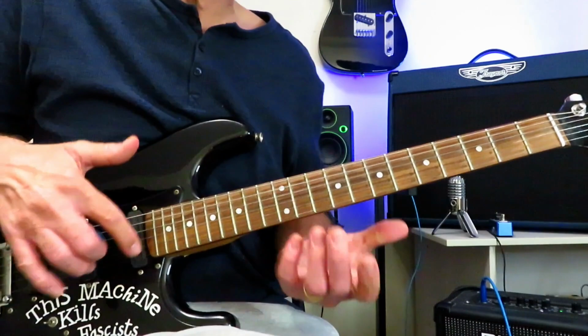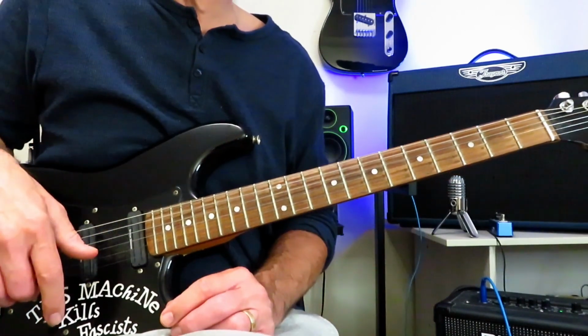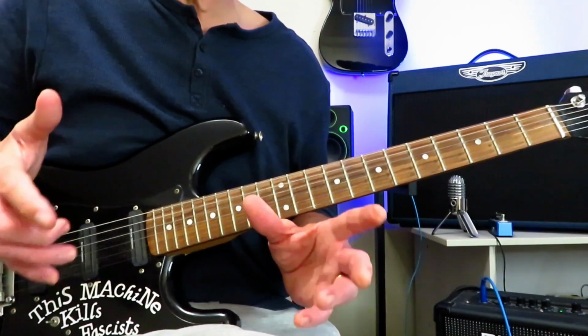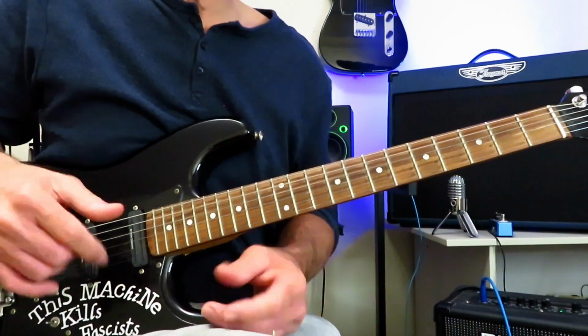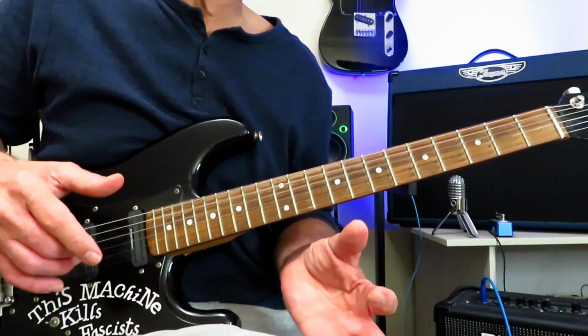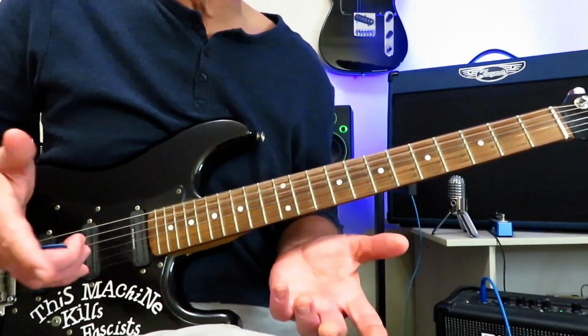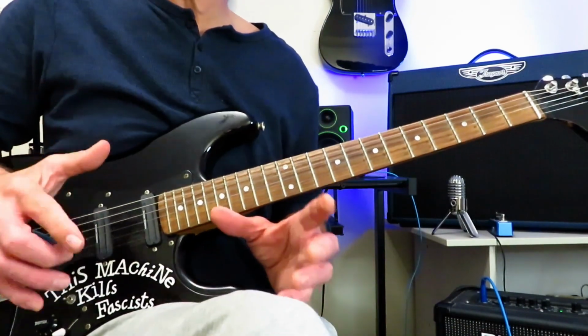Now, technically, drop C sharp, like Alice in Chains' Them Bones. However, this one was written, performed, and composed in the studio in drop D, yet they pitched it down another half step in post-production, maybe to accommodate David Lee Roth's vocals. I'm not certain about that, but it is a drop D riff.